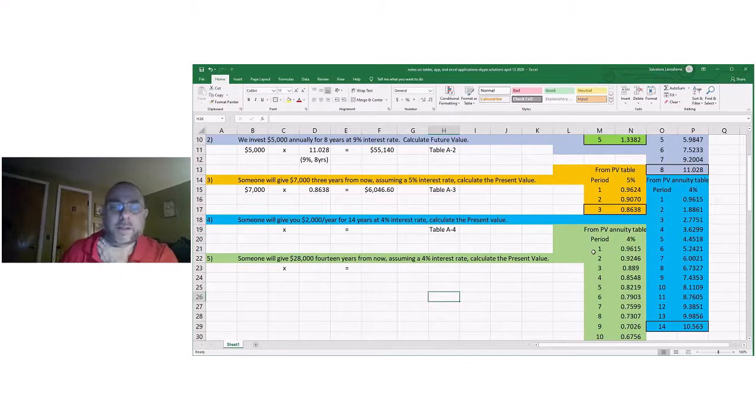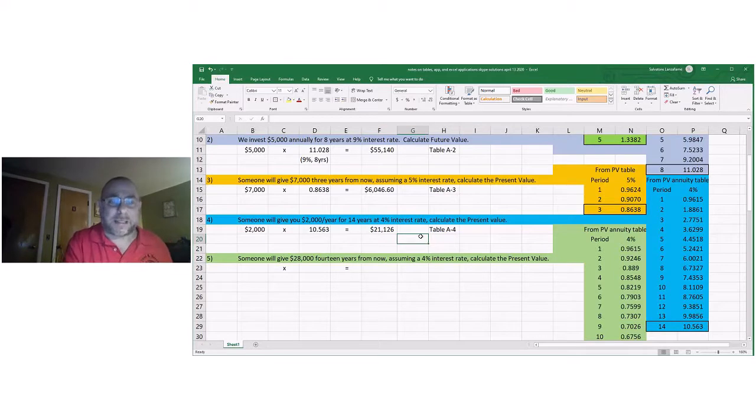And with table A4, it's trying to find the value as of today for a repeating event. So we're going to take the $2,000 and multiply that by 4%, 14 periods. So again, go to the 4th chart and look up 4%, 14 periods. Wherever they intersect, that's going to be the present value of annuity factor, 10.563. And do that multiplication and you get 21,126.